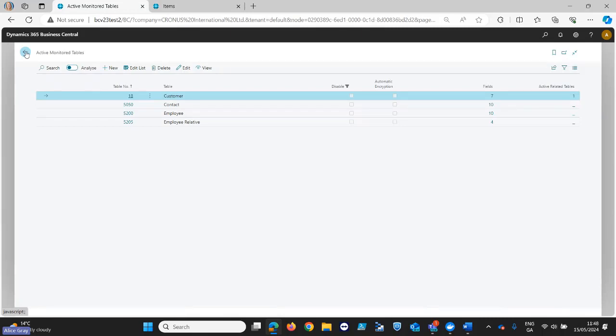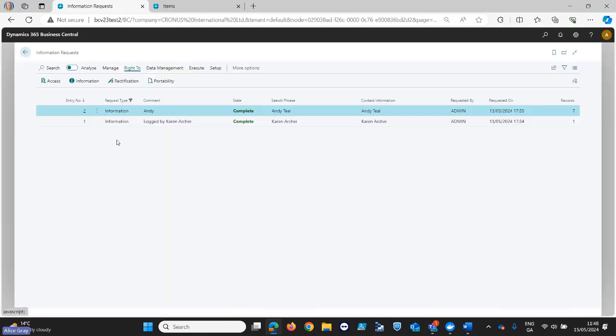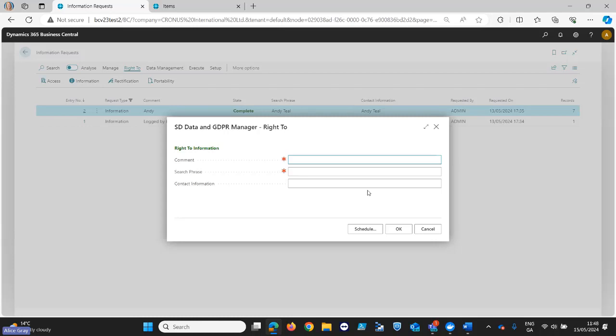So it's done per table. If we go back out here, we'll do a few different requests. If someone comes in and logs a request for information, someone would want to have information, for example, on what you have in the system for a certain search term. So we'll just do a right to information.